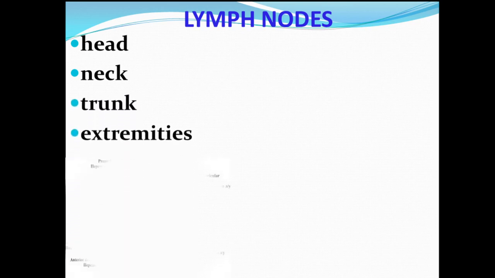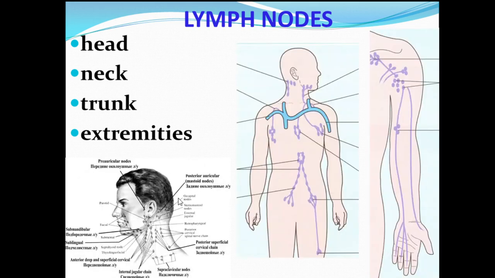And the last index which might be assessed on general inspection is lymph nodes. We can assess only peripheral lymph nodes, with which our body is very rich. First of all, we examine all exposed parts of the body. You see, rich with lymph nodes are the neck and head, then the armpit and subclavicular area, and the ilioinguinal area, where subcutaneous tissue is seen, and some enlargement of lymph nodes may be easily seen on inspection.